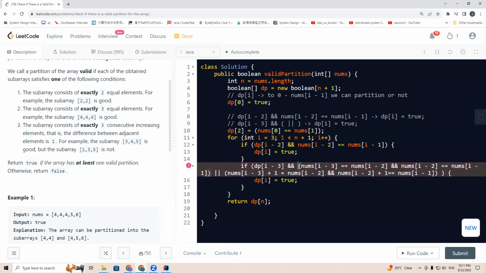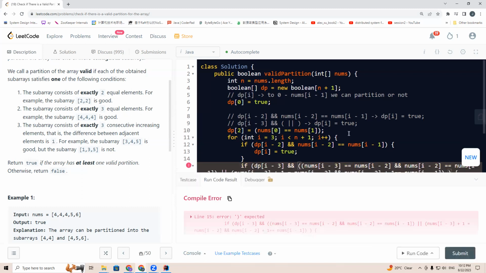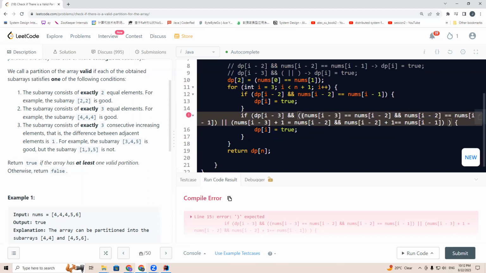Let's look at this one. We need to have another parenthesis here. This one is related to this, so we are missing one parenthesis.